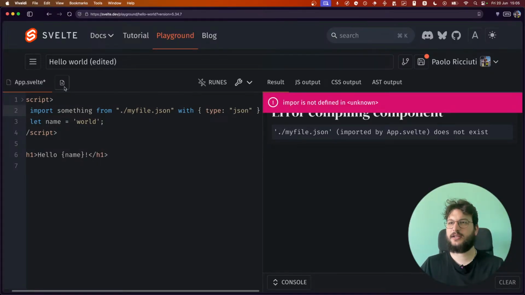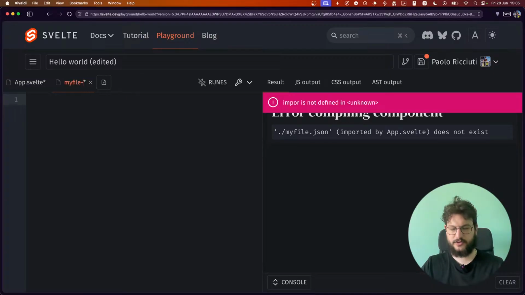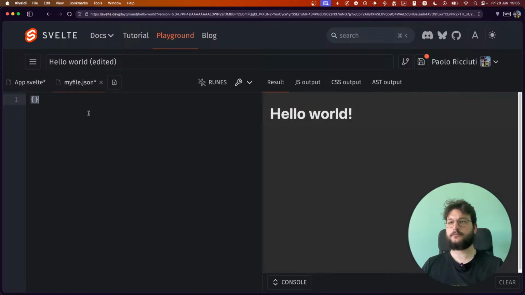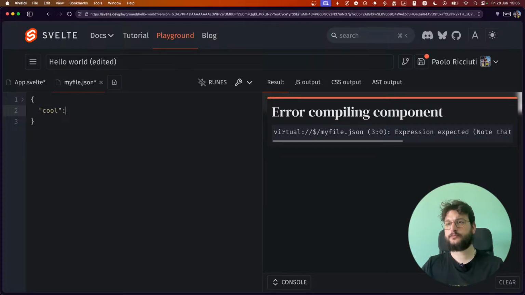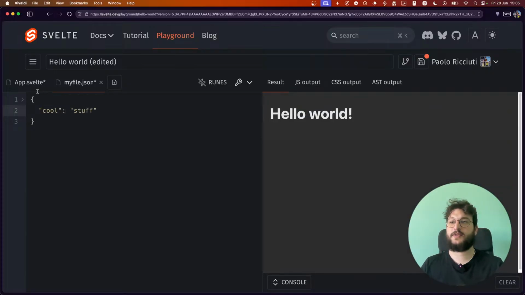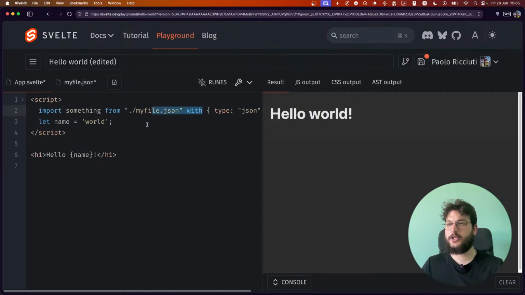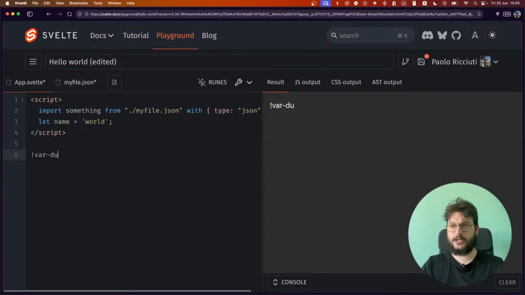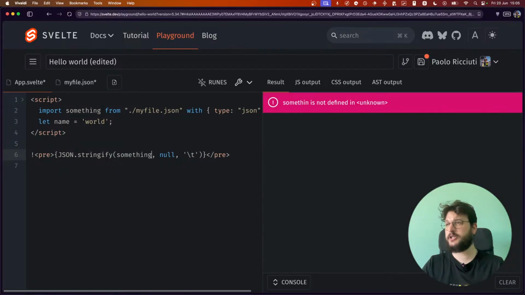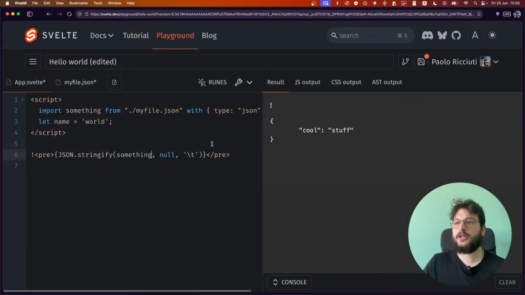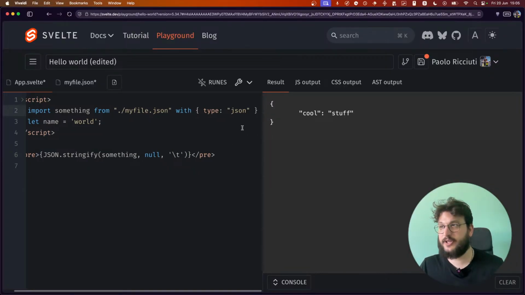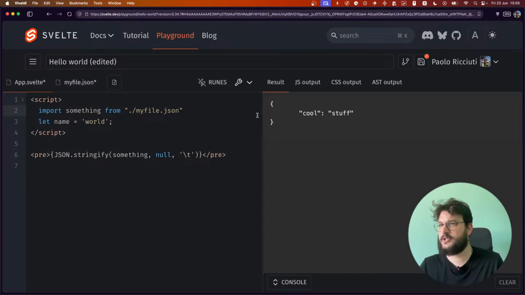If I do my file.json, this is basically a new, let me see if it's actually correct. If I do var dump and I do something, yeah, it's actually working. This should be native in the browser. If I remove this now, it's still working.